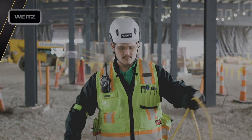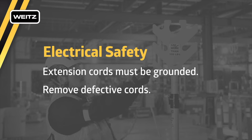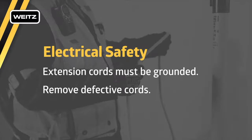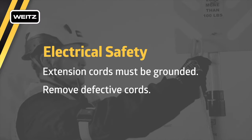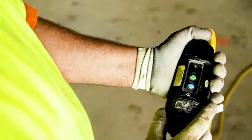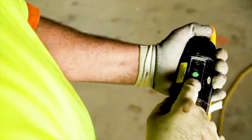The best way to avoid accidents involving extension cords is by acknowledging that extension cords pose a threat. Most accidents happen because people are simply unaware of how dangerous they can be. By acknowledging the threat, you can protect yourself and your coworkers from accidents. A GFCI protects you from line-to-ground faults. Test the GFCI daily — it can save your life.